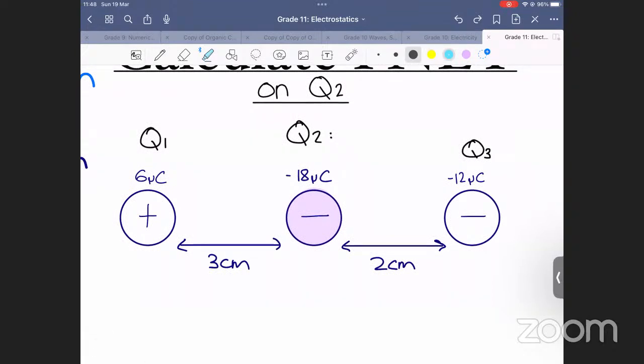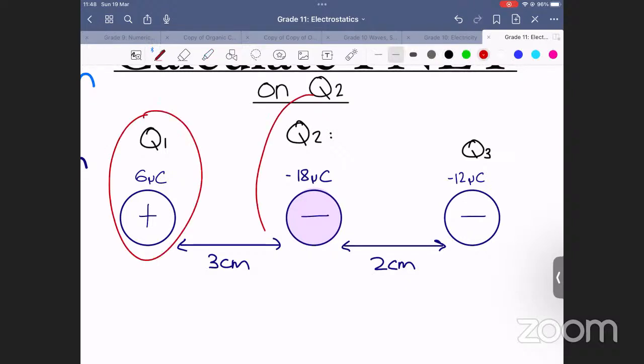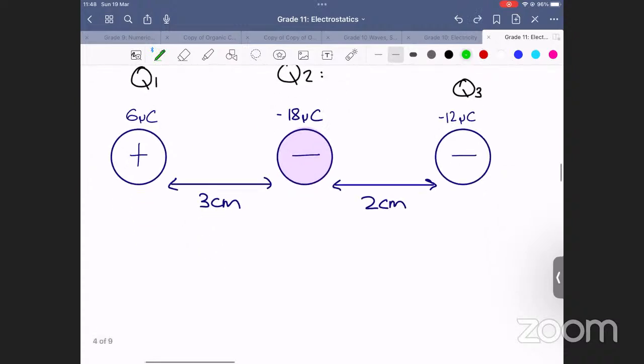Now we say left because attractive means that it pulls it towards it. So that's why to the right is incorrect. Because Q1 exerts an attractive force onto Q2, the direction of that force exerted onto Q2 by Q1 is in the left direction. Does that make sense? We call this F by 1 onto 2.